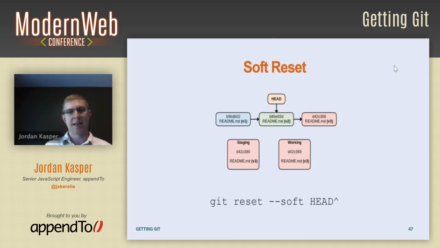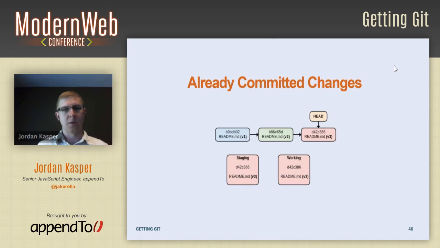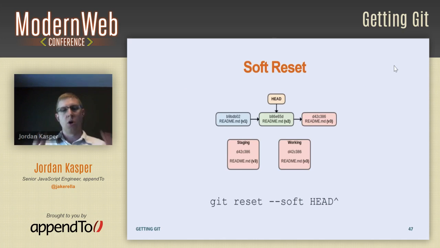So when you do git reset --soft with the HEAD and the caret sign, I'm going to go over the caret sign a little bit, but basically it just means go back 1 position. When you git reset soft, you can see, if I flip back to this one, see where the HEAD is pointing? What we're doing is we're moving that HEAD reference. So HEAD, that all caps HEAD, is just a reference in Git to the current edge of your branch. So whatever the furthest edge of your branch is, that's the HEAD. When you git reset soft, you're moving that HEAD back 1 position here to version 2. But notice that your staging and your working directory are still exactly the same.